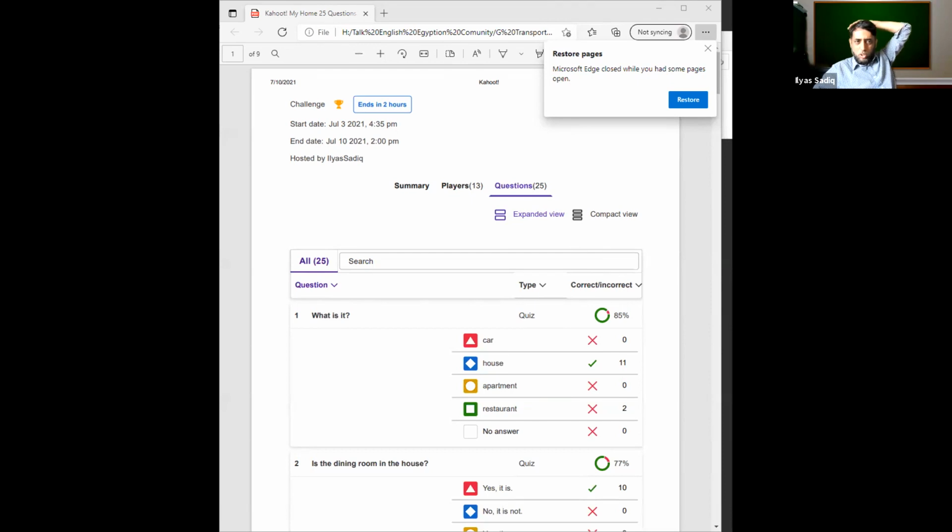Okay, let's go through all these questions quickly. So what is it? It is a kitchen. Yes, it is. The stove is in the kitchen. So you have to fill out the blank. So the stove is, yeah, is not are. The photos are on the fridge because there are many photos. So is and are. Why is that? Oh, you're right.